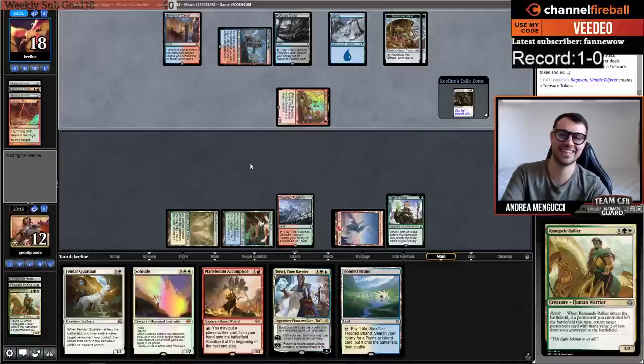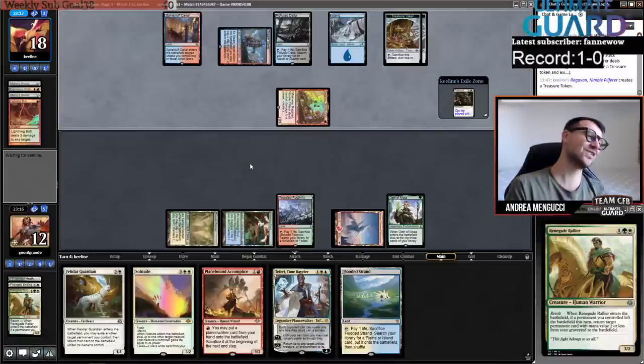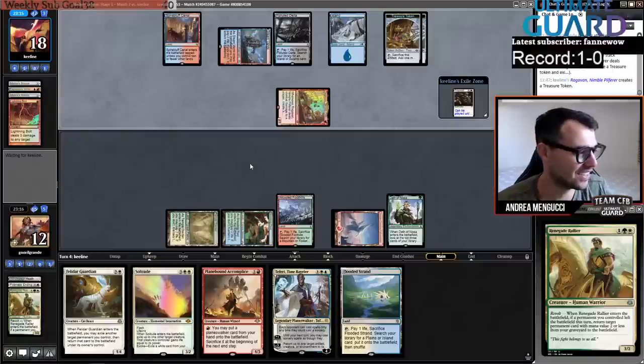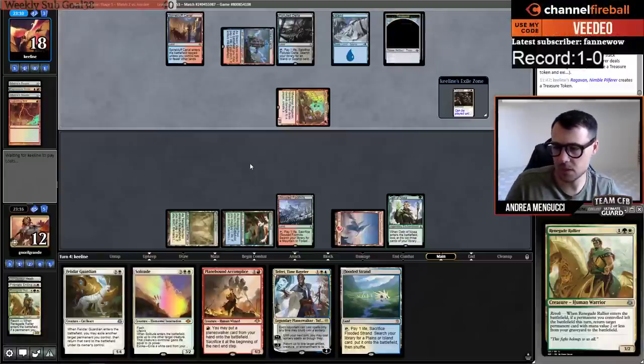Prismatic Ending. Okay. You exile my Oath of Nissa? It's actually not the worst, since I was going to blink it with the Felidar Guardian next turn. It's not the worst.